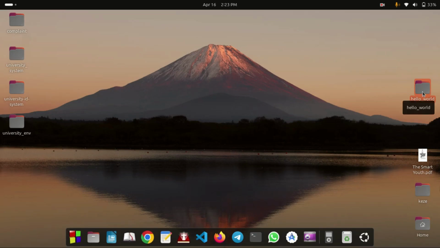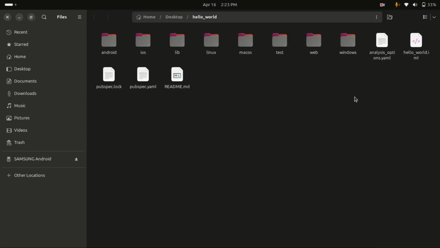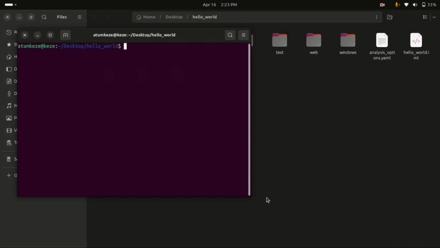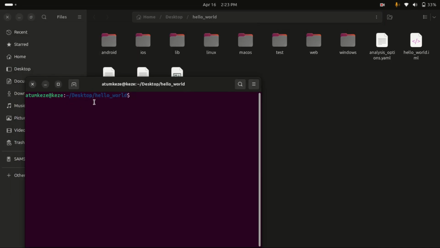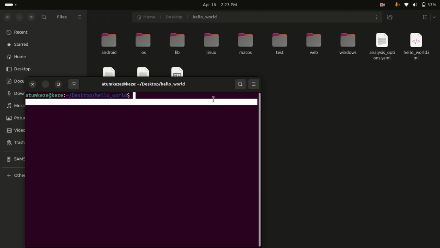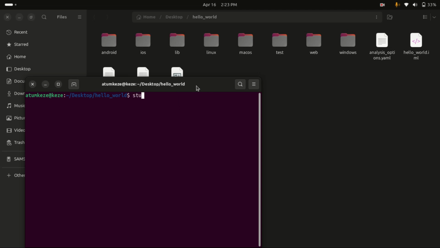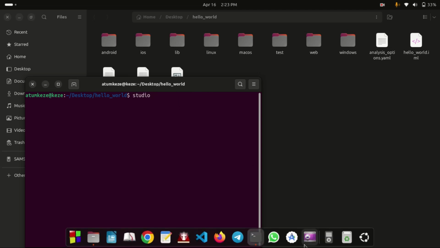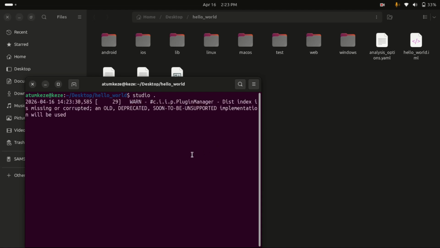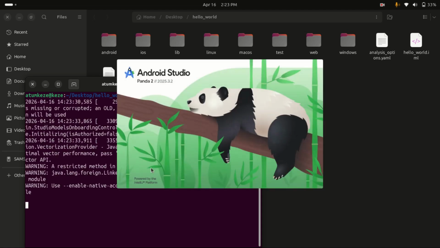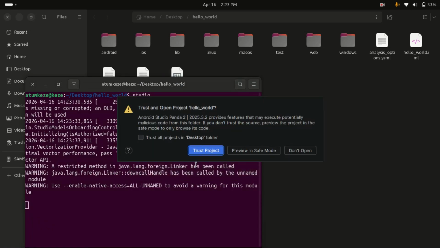For those of us on Android Studio, the short way is that I can open my terminal for my project directory, or you can just say cd, change directory, desktop/hello world, to open the directory, and I'm just going to use the short form studio. If I type studio and put a dot there, it will actually open my Android Studio.